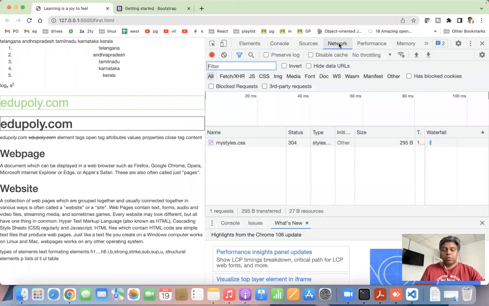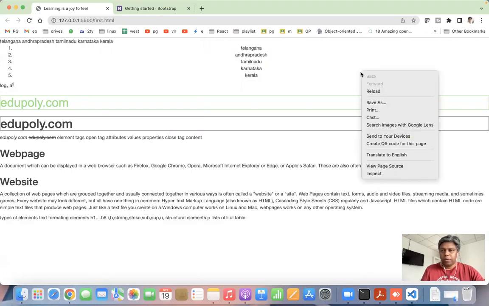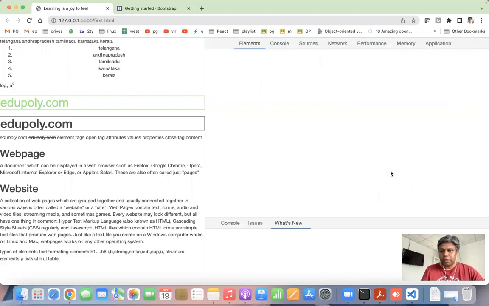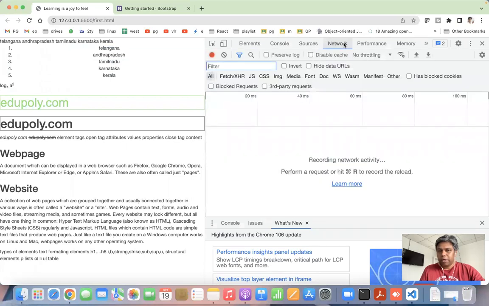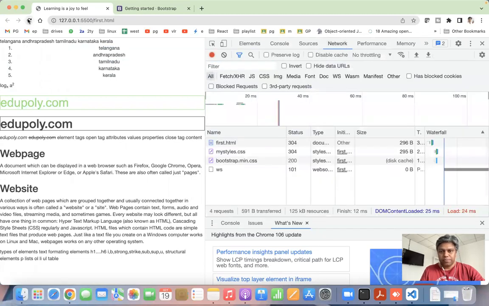In the developer tools, how to open the developer tools? Right click and inspect. This opens a developer tools. There are multiple ways to open, but just wait. So in that there is a separate tab called networks. I just want to refresh it. When I refreshed it, first.html got loaded first. After that, mystyles.css, which is already available in our local computer. Bootstrap.min.css.